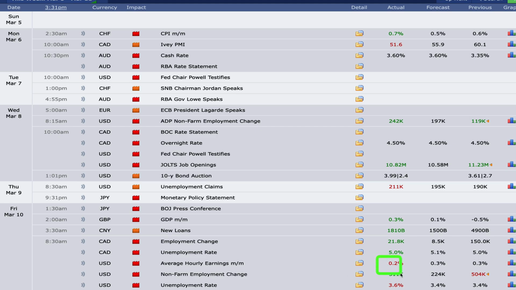Now, the U.S. employment report, let's start to unpack this one, because the employment change, look at the employment number. We actually jumped from 224 to 311,000. But this is where these two numbers were on the other side. The unemployment rate actually did increase from 3.4 to 3.6, and the average hourly earnings rate actually did drop as well. So this is a mixed bag report, but definitely not what the Fed wants to see.